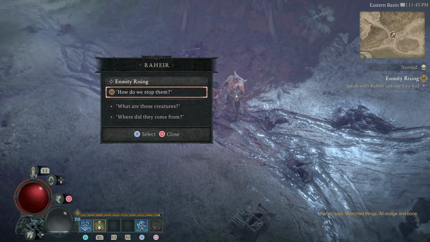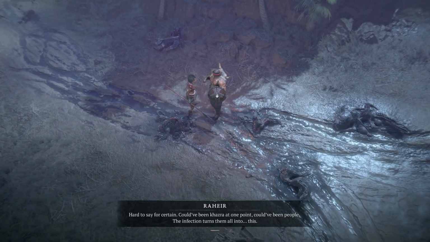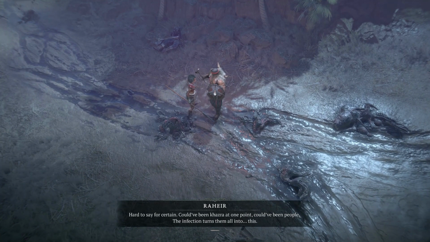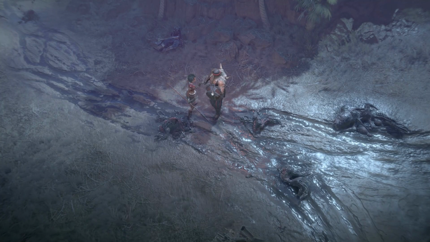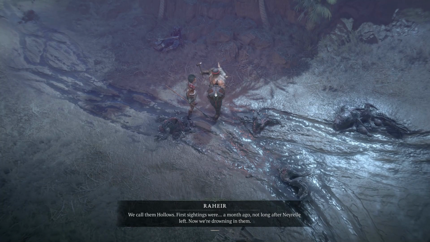Okay, we've got some questions. First, what are these creatures? Where did they come from? Hard to say for certain. Could have been Khazra at one point. Could have been people. The infection turns them all into this. We call them hollows. First sightings were a month ago, not long after Neyrelle left. Now we're drowning in them.